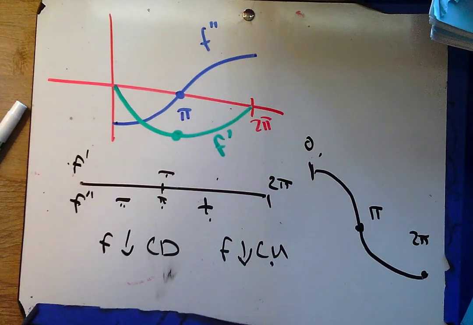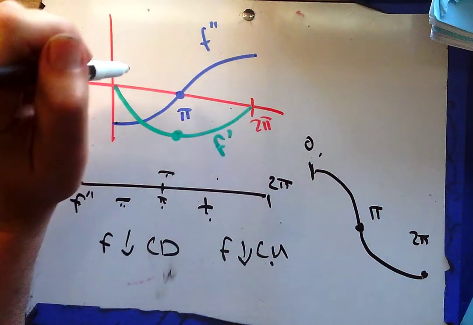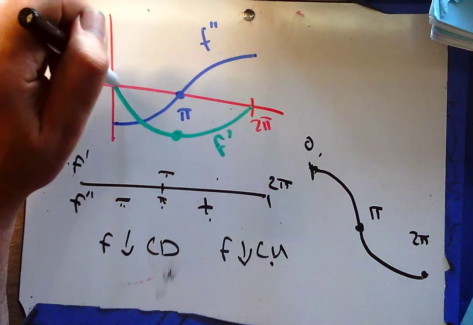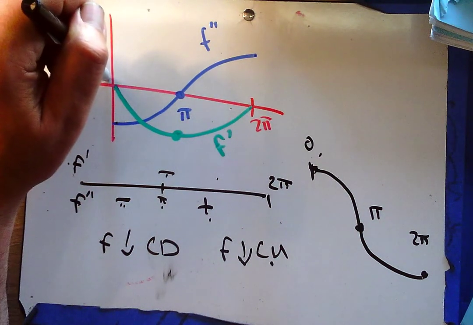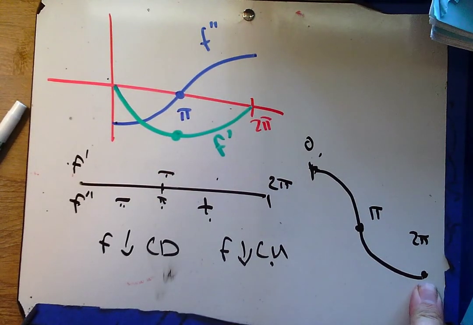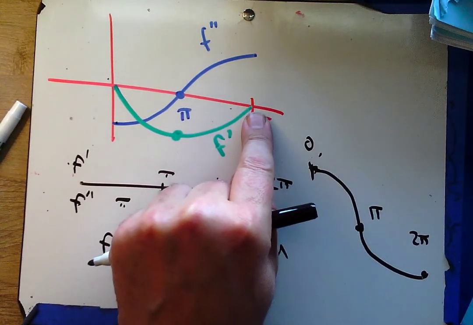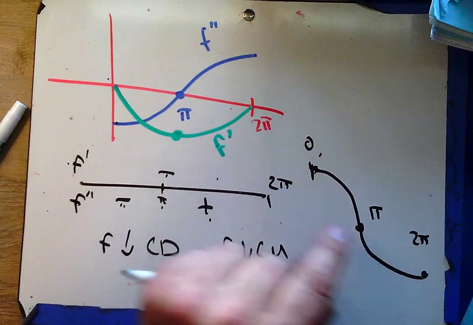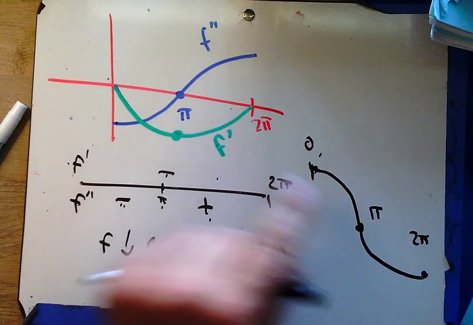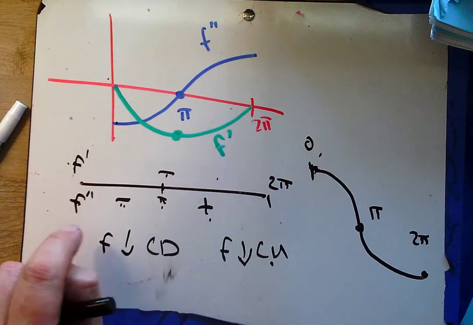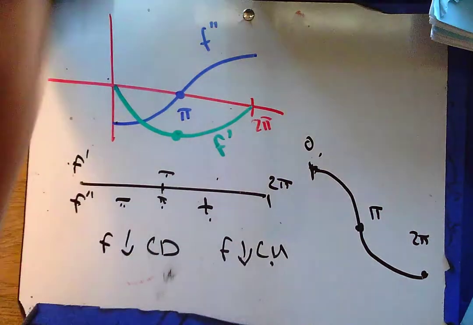All right, any questions about that possible f graph? So let's see. It looks like I might have a 0 slope here, which is why f prime has a 0 value there. It looks like I might also have a 0 slope here, which is why f prime is back at 0 here. And these are all negative slopes, and that's the most negative slope, which is why I have this minimum on f prime at pi. Okay, yeah, I like that. All right, next.